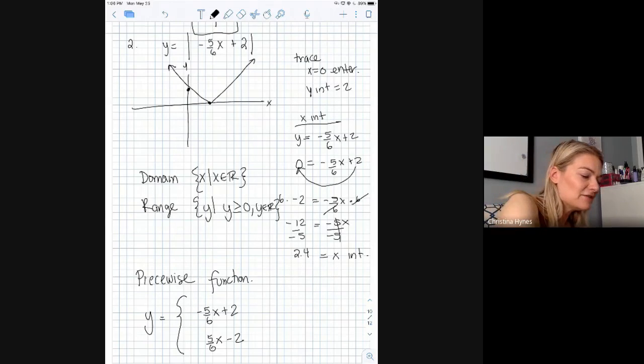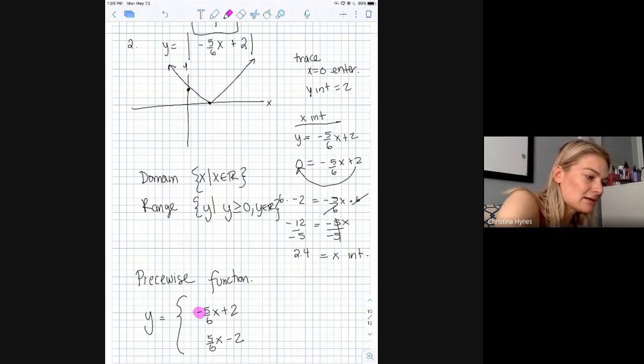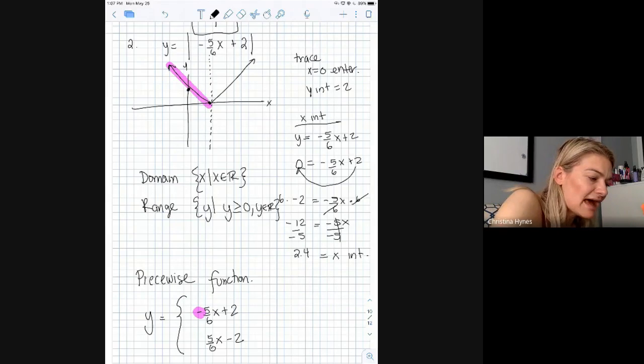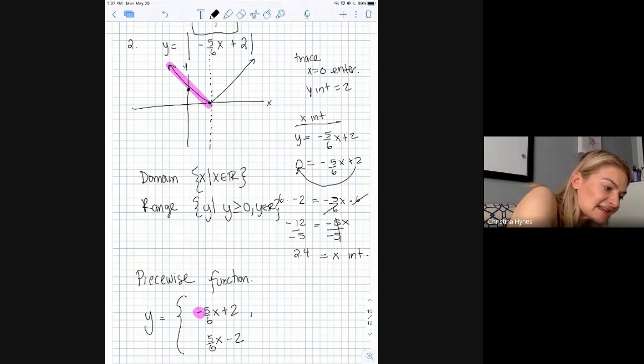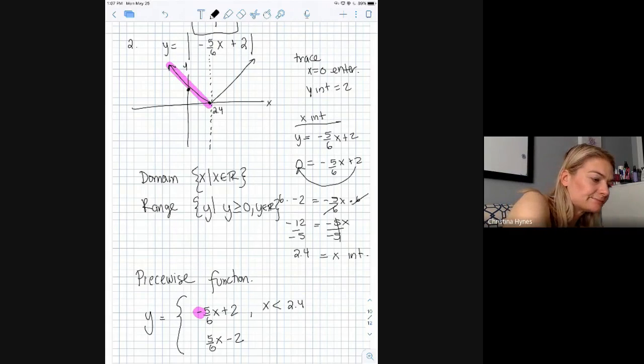If you were to graph these individually, you would see that because of this negative sign, I know that this is a downward facing linear equation, and that would match this piece. So whenever we look at a graph, we have to divide the graph wherever we see x-intercepts. So I know that the purple one is represented by what is to the left of this x-intercept of 2.4. So I know that the graph is going to exist where x is less than 2.4. Okay, so that would be how I write that I want this purple piece.